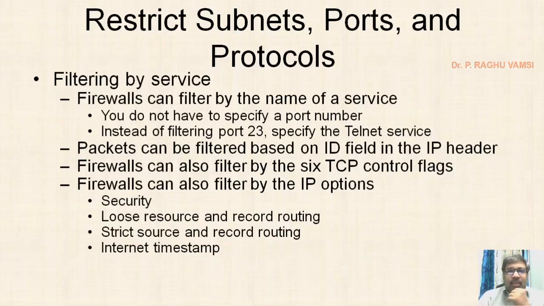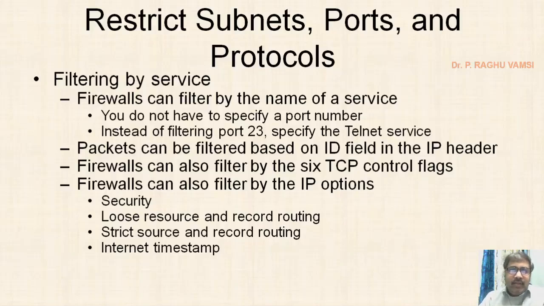And filtering by services, firewalls can filter by name of service. Especially Windows is very friendly for writing policies like this. You can directly give the service name, and you can give the corresponding port number, and with just the service name itself, you can identify and set the policies. Packets can be filtered based upon the ID field. So whatever service name you write, an ID will be assigned internally. So the ID field in the IP packet header.